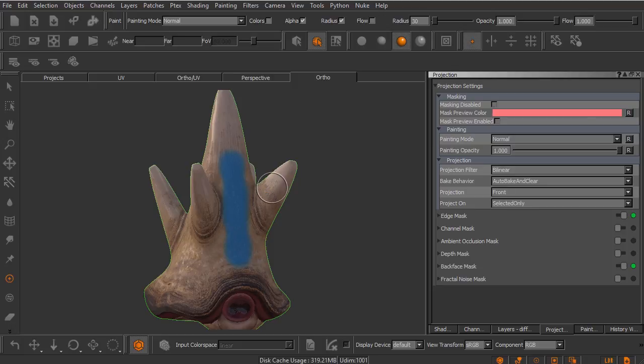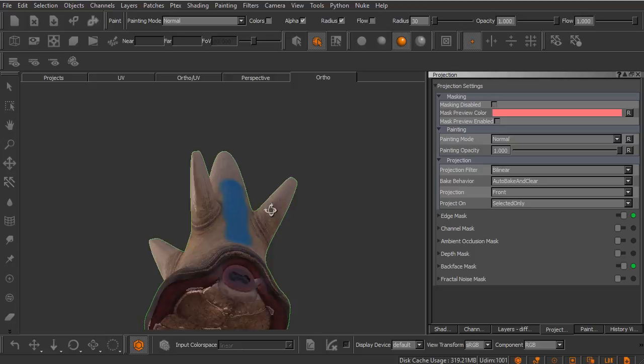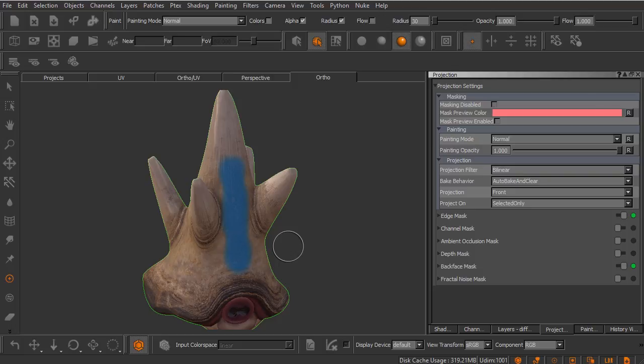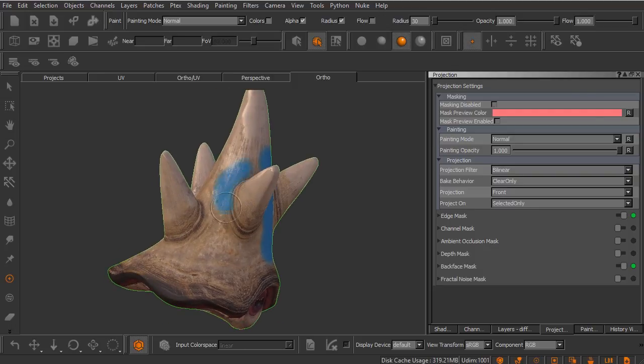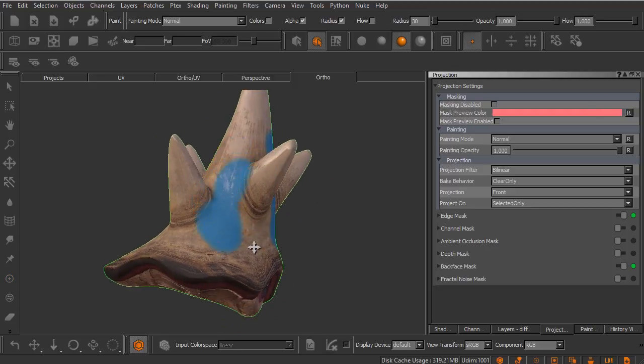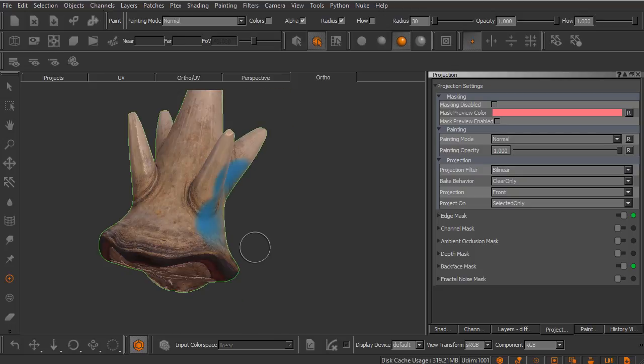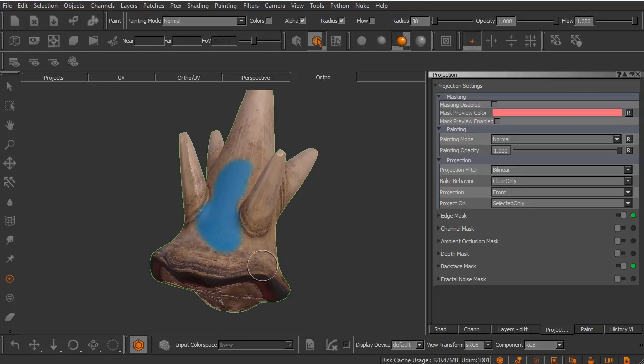As soon as I go to orbit, you can see something happened, and my brush stroke is now on the mesh. What happened there is Mari detected a camera movement, so it immediately baked my paint buffer and cleared it. Now, that's not the behavior I like. I like a little bit more control over when my paint is projected into my textures. That's why I switched this over to clear only. So when I switch that over to clear only, I can come in and paint just like so. And now I can move my camera around, and you can see that paint is continuing to live exactly where I put it inside the paint buffer. So maybe we wanted to put this stroke right back here, something like that.